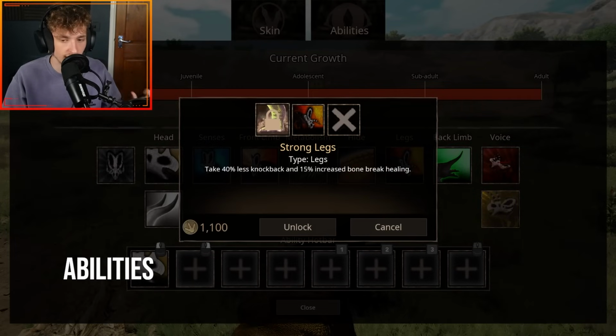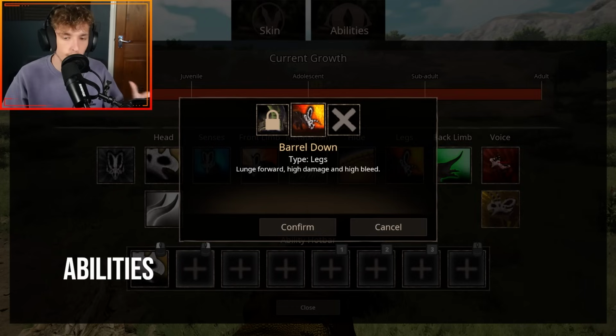Then you get 2 leg abilities. Strong legs, we know this one. It's pretty neat. Every dinosaur pretty much has this. Barrel down, which is a lunge forward, high damage, and high bleed. Pretty sure this is kind of like a charge, pretty much.